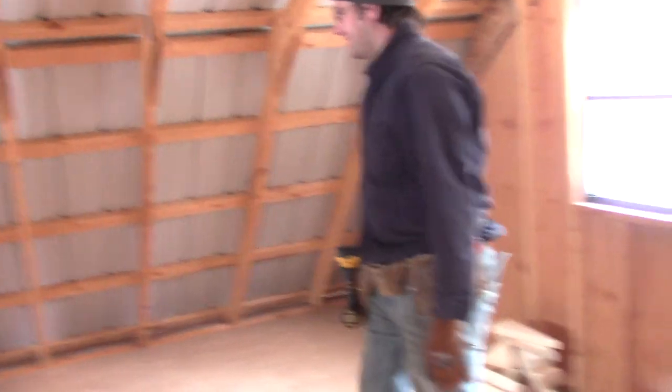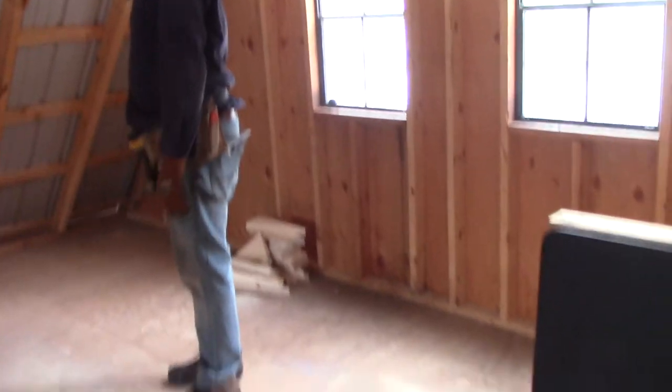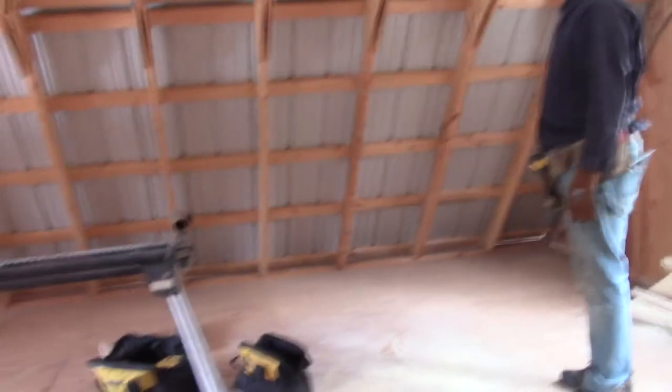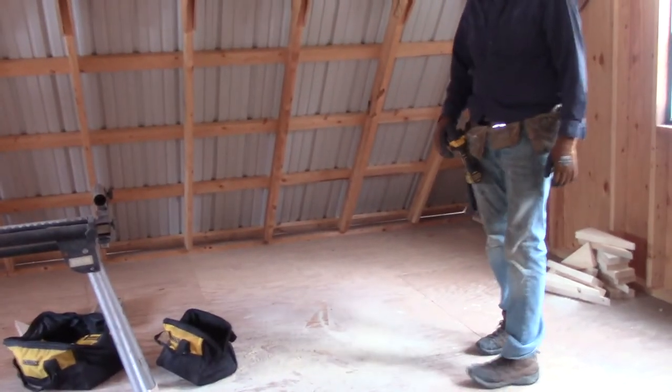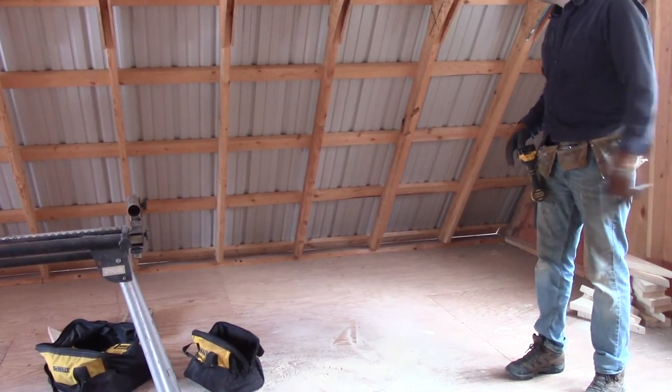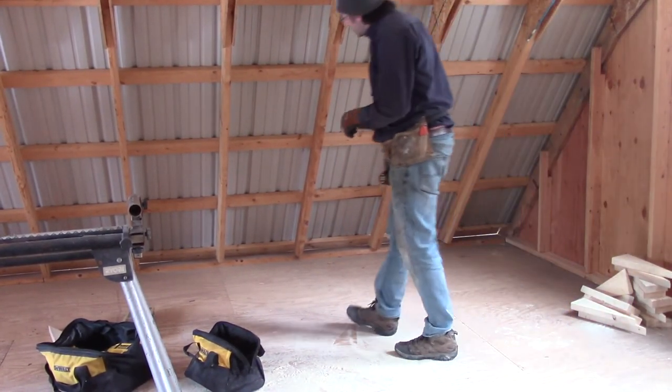Okay. All right, so what are we doing first? Figure out the bottom plate, really. And so we got to kind of measure down where we want our 4 foot. Now, we have to put an angle cut on each one of these.